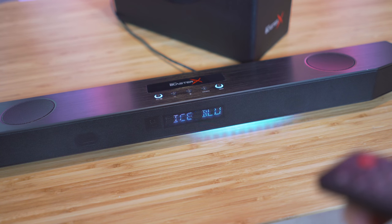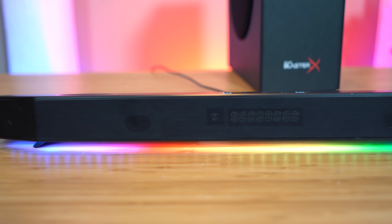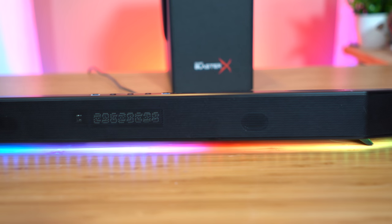The bottom line on the Sound Blaster X Katana is that it's an overall very attractive package that likely puts out way more sound than you actually need, even if that sound is a bit narrow. It sits nicely under your monitor and gives you back that workspace real estate you may have been missing if you're using satellite speakers on the desk. The separate subwoofer is small and easy to hide away, and the RGB effects underneath the soundbar are a nice, unoffensive value add. I do wish there was a similar product that focused a little more on sound quality than sound quantity, as I would love to be able to ditch my headphones while editing. But for an immersive gaming experience, it might be hard to beat the Katana's overall cool factor. So what do you guys think — are you searching for a new PC audio solution, and would you consider it?